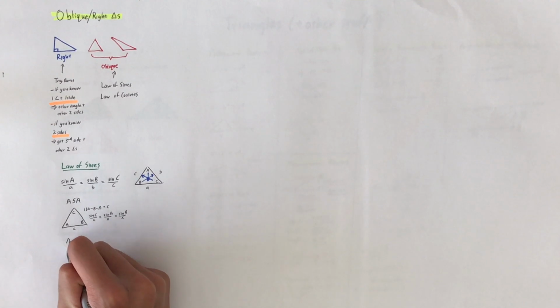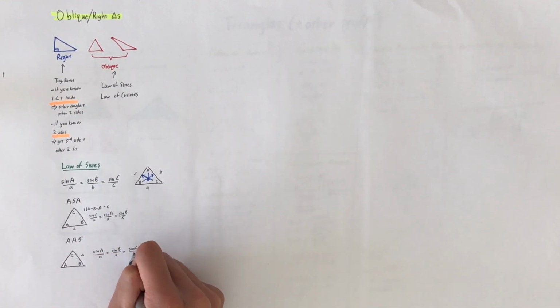You can also use the law of sines if you're given two angles and a non-included side. So let's say we have this triangle with angles A, B, and non-included side A. You would once again find the angle measure of the third angle, and then we would use our ratio. So the sine of A over A, which we already have, is equal to sine B over X, which we need to find, equals sine of C over X, and we just cross multiply.